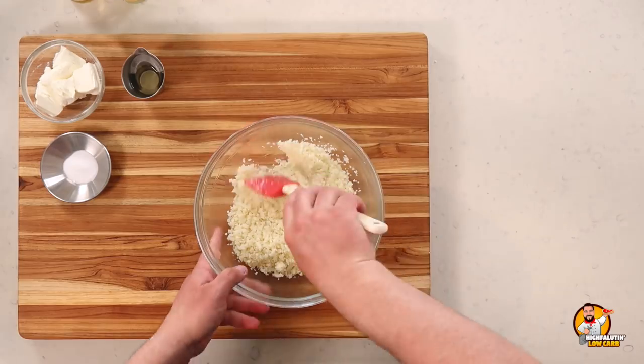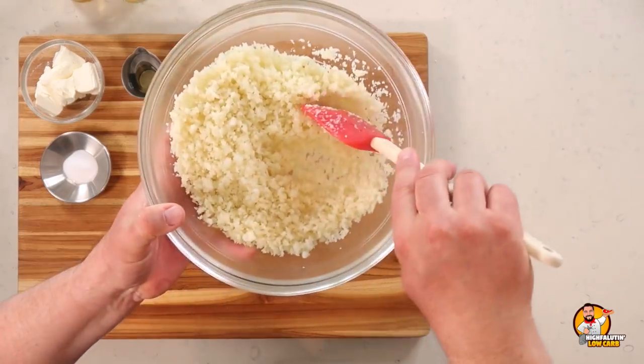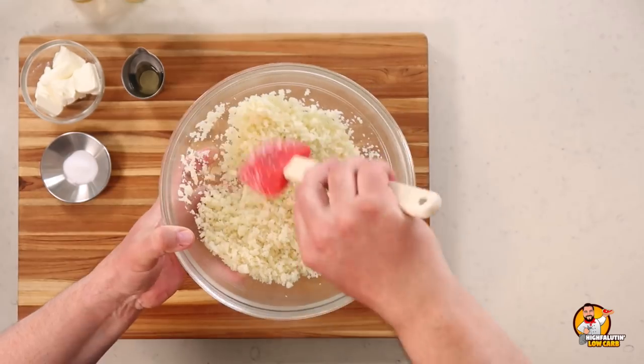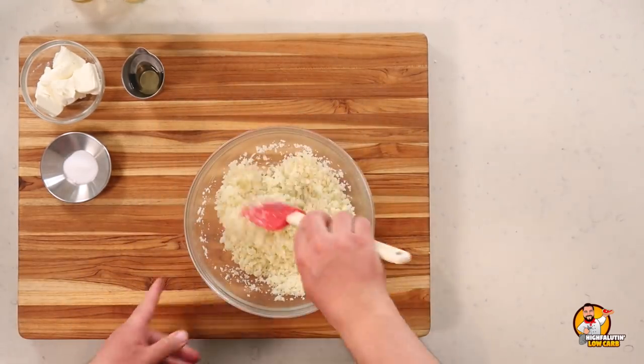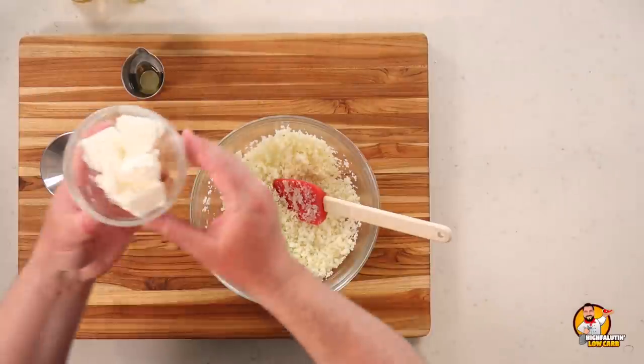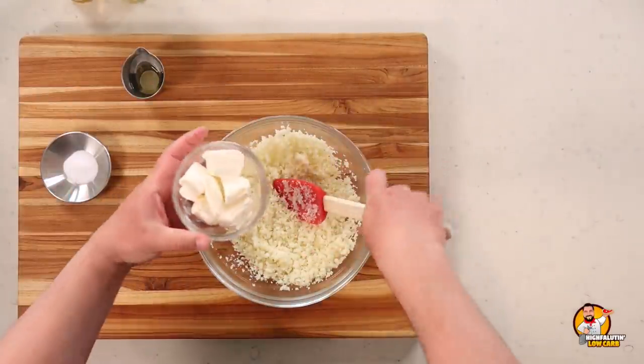Okay, so our cauliflower is now nice and tender. That took about 8 minutes, I believe. And now while this is still warm, we're gonna go ahead and add our cream cheese and some other things to this. So this is some softened cream cheese.